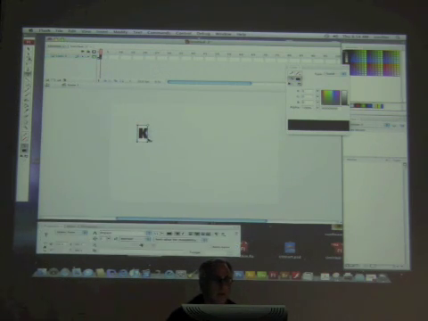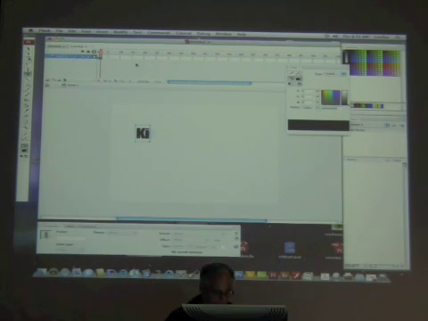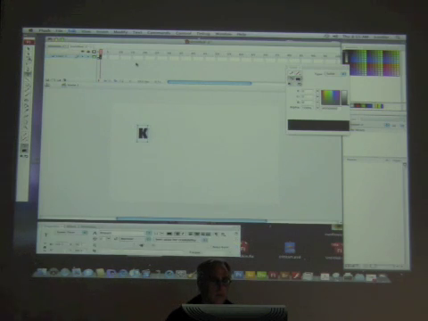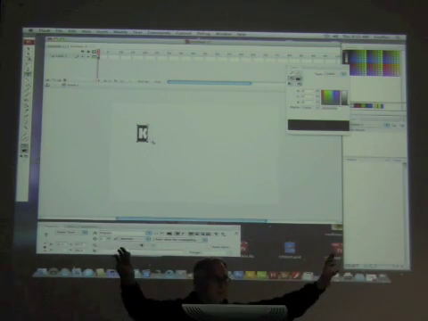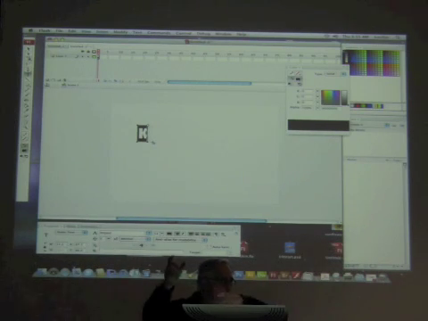Now I can click here, and this has copied the same position as before. Now I can add an I. But I have one problem. I have the type from the center. Now watch when I toggle back and forth. See how it moves the position of it? I don't want that. So I just realized the goof. I'm going to go back and select this and make sure that it's from flush left. I want it like a typewriter. It starts from the left and moves to the right. If you wanted it to appear from the center outward, or from the right to the left, you can do that too.